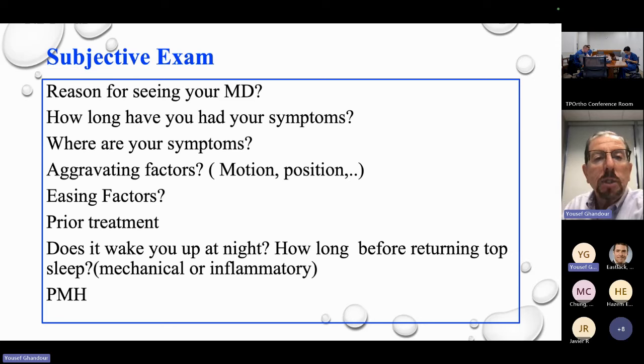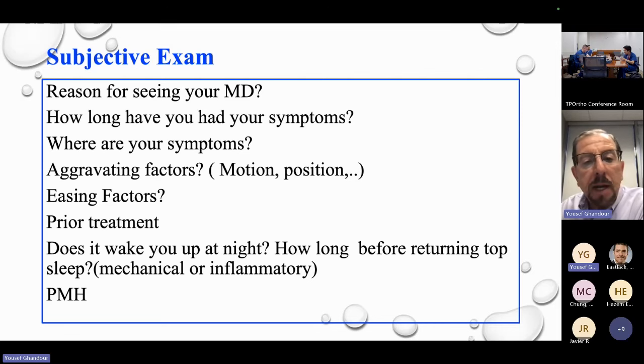What makes it worse? To me, it's very important to understand certain transitional movements, like from sit to stand. When I bend forward, I have the pain. I don't trust my back, and that's very important for us to see if there's an instability component. Sneezing, coughing, weight bearing: sitting feels better for a stenotic patient, but might not feel good for a disc patient.